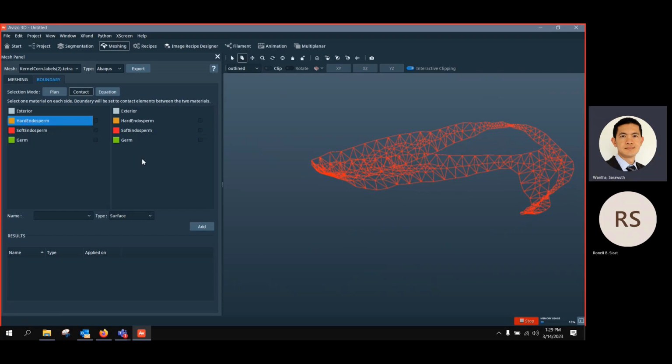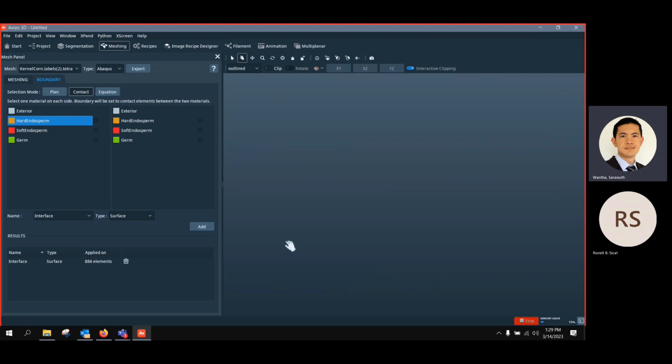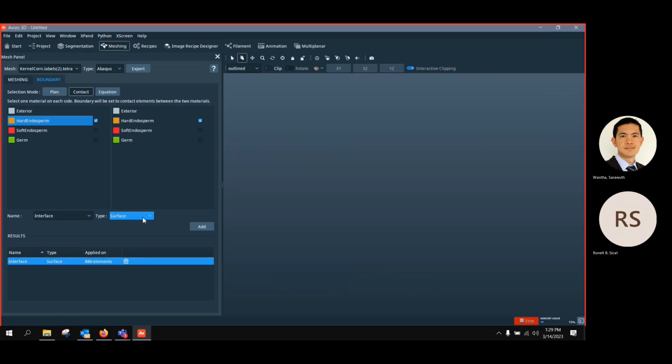Also, you can add this boundary. For example, if you select the contact phase between the hard endosperm and germ, you can just select surface and interface and add it. When you add it, you can visualize this one and select that.